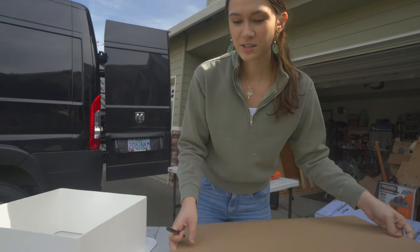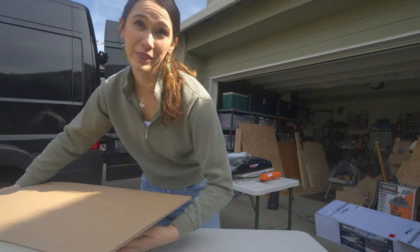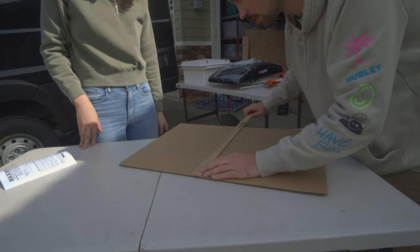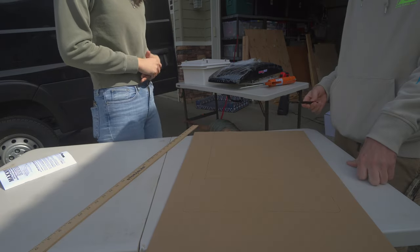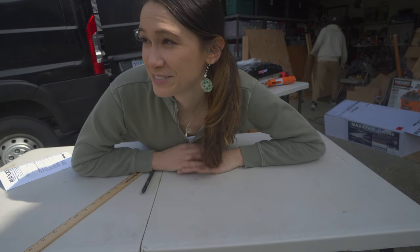All right, so the box was nice enough to come with this random piece of cardboard. I'm assuming it's meant for the framing, so that's what I'm gonna use it for. You wanna cut that? Yeah. You want the box cutter or scissors? I like having a little assistant around here.